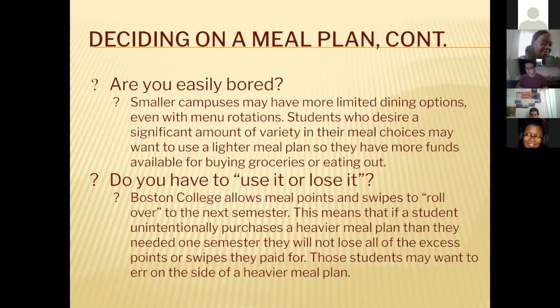You can also go get all the luxury kind of items, all the really expensive kind of stuff. Treat yourself for finals week in the spring. That's another way to get rid of it as well. But since you are able to upgrade later on, it might be worthwhile to use just the basic plan to start, and that might be enough for you. Boston College does say that the basic plan is enough for most students. But if you find out that you need more, then you can choose to upgrade at that point.